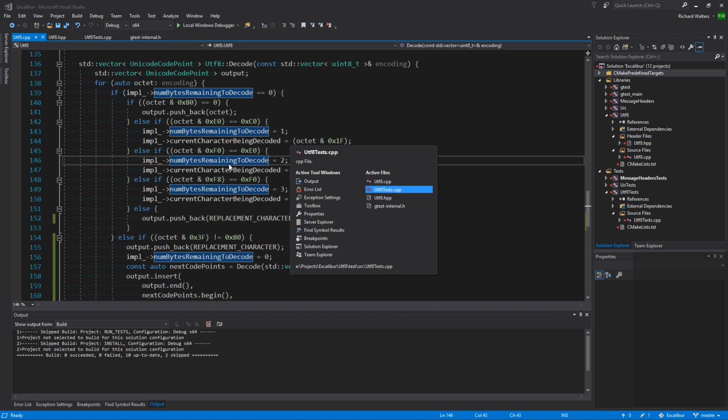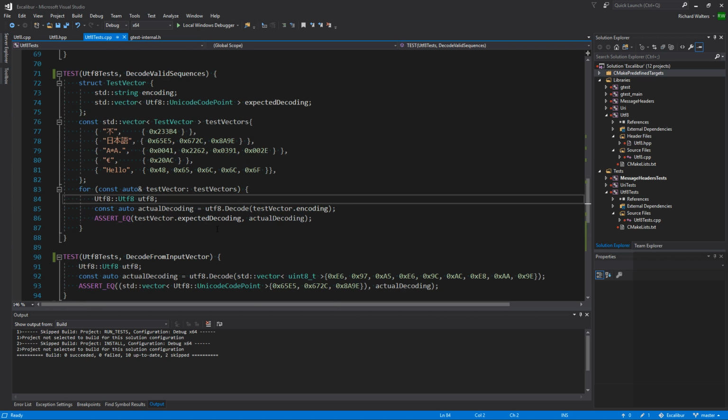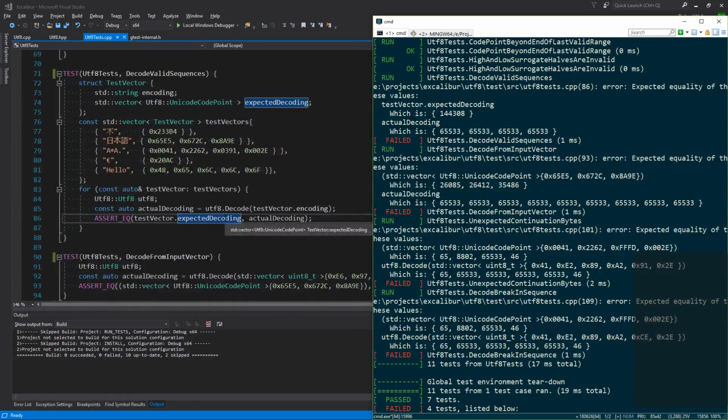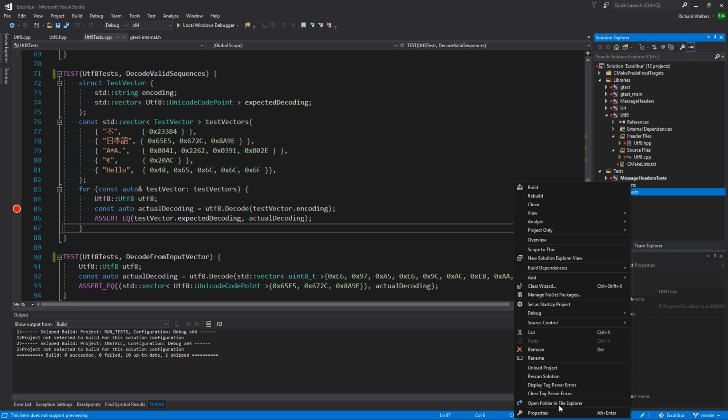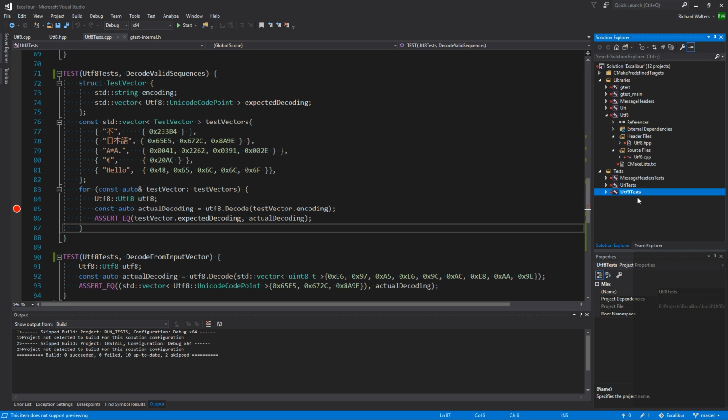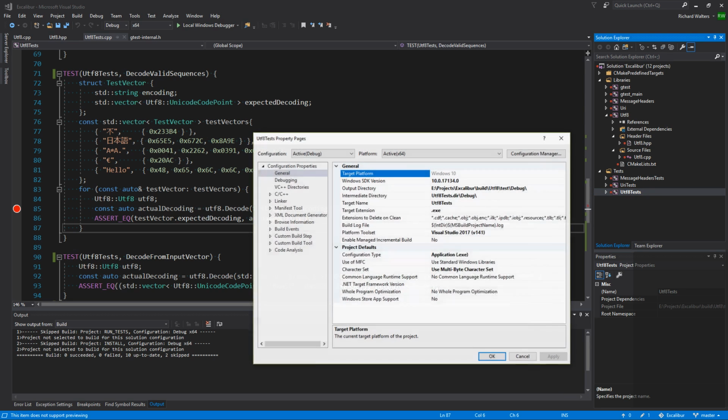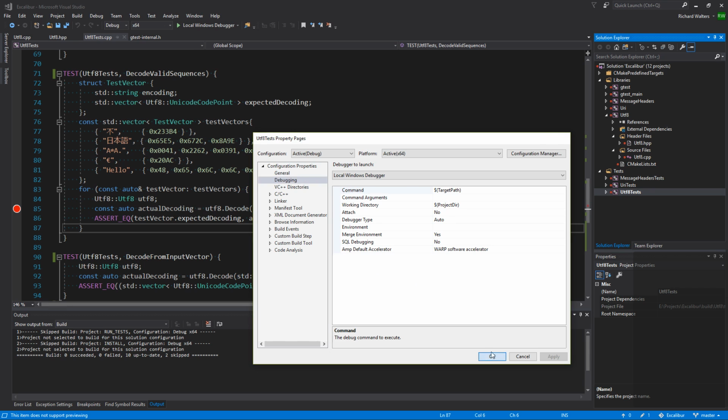So let's take one of the cases that broke. I think it's the very first test case. So let's see what went wrong there. And I'm going to make sure we're running the right test suite. It's UTF-8 tests. Set that as the start project. Make sure it's going to run all the tests. Okay.